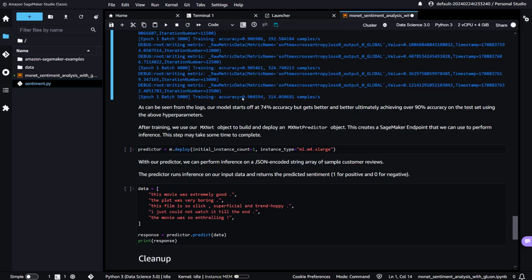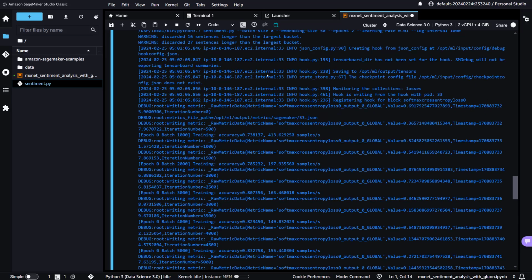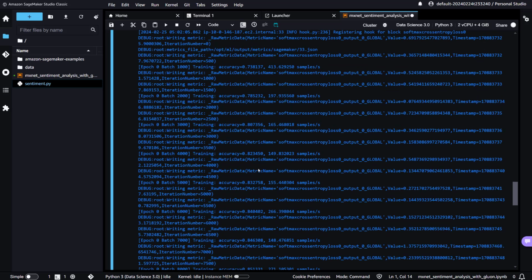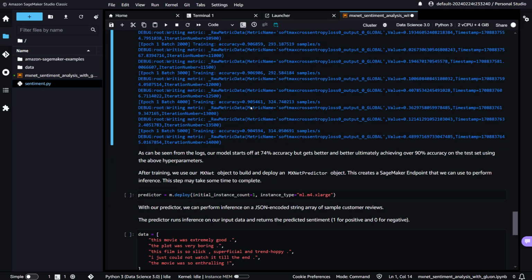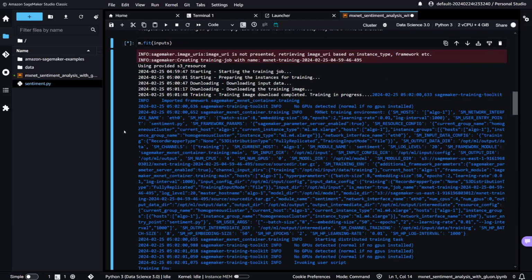Okay, it's still running. Accuracy 90%. I think we should be good. Okay, this is what they mentioned, right? So the starting accuracy is 73.8 on training. That is very good. Usually it won't be that, but it is good, 73%, and it increased with the more data you give, the more accuracy it gets. So 90%, and it's still running. Let's wait. So let's go back.